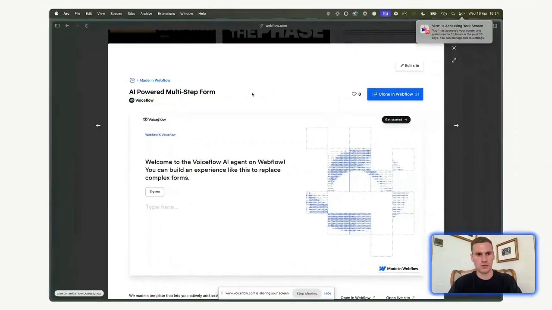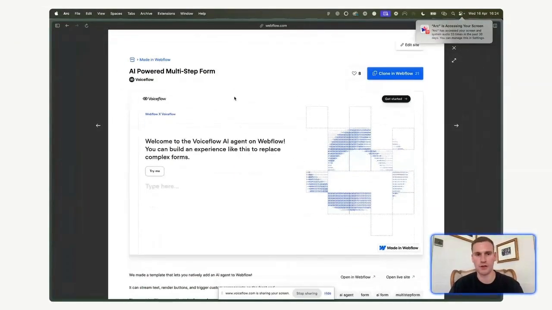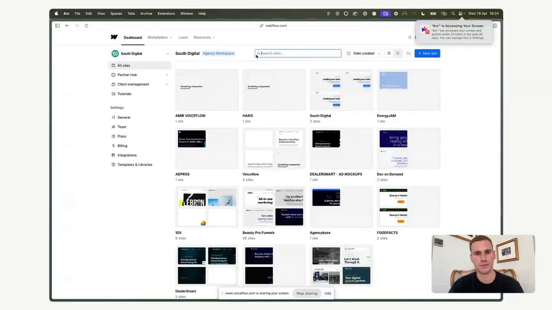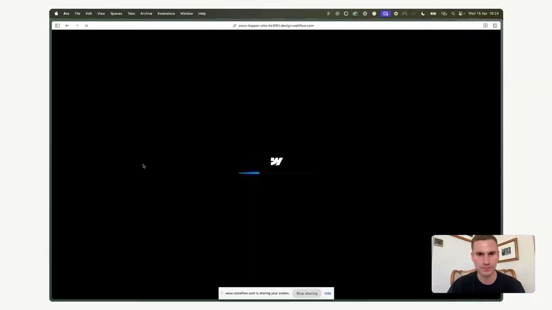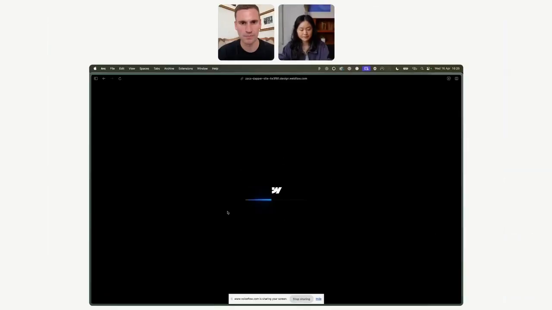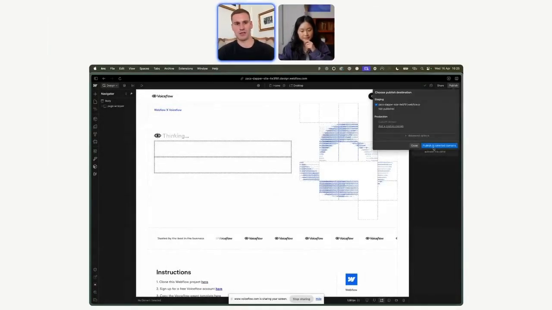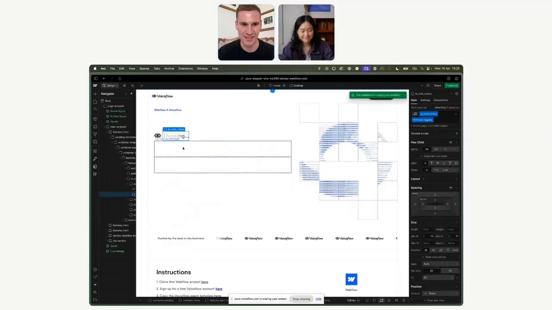So we would start with the link to access the clonable inside of the Webflow marketplace, and we'll just click clone, and we'll load this one up. From here, we can quickly publish this link. And we can see all the elements on here are completely visible and editable inside of Webflow.